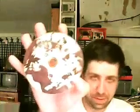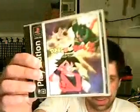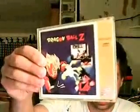My boy Matt convinced me to pick this PlayStation game up. It's a Dragon Ball Z. I don't know what type of game it is. It looks like it's bootlegged. Definitely looks bootlegged indeed. But on the back of it, between the information and the centerpiece, is actually engraved Dragon Ball Z, which is the only reason why my friend thinks it's not a bootleg copy, but I don't know how well you can see the label and the design. This thing looks about as bootleg as you can get.